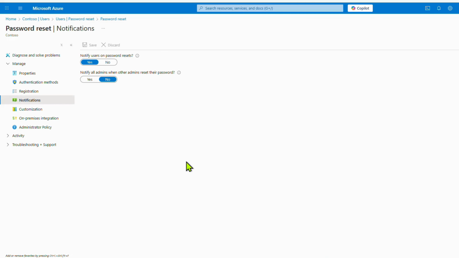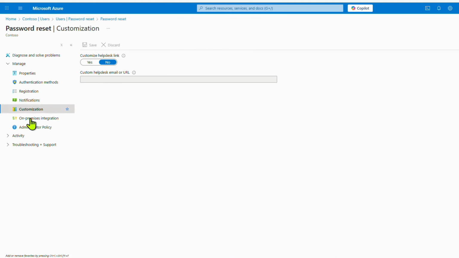Otherwise, you can just create an alert if your break glass account's password has been reset, not for all the admins, as you have multiple admins, application administrator, security administrator, Intune administrator, all those will reset their password and you will get an alert. So basically it will go with no. But if you want, you can go ahead with yes also, and you will be notified if any admin changes the password. And the user will always be notified if his password is reset. So that should be yes only.